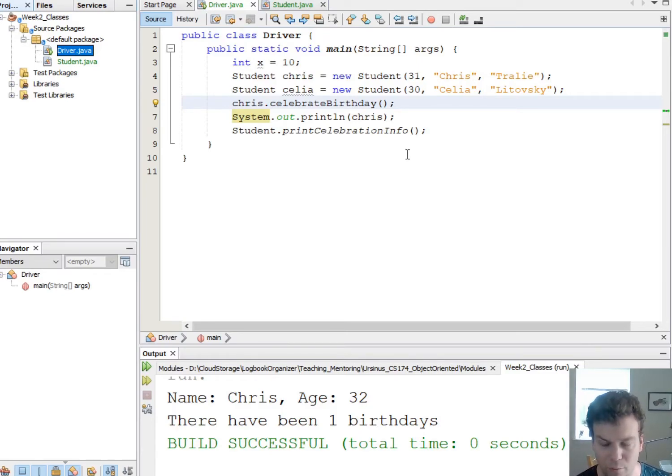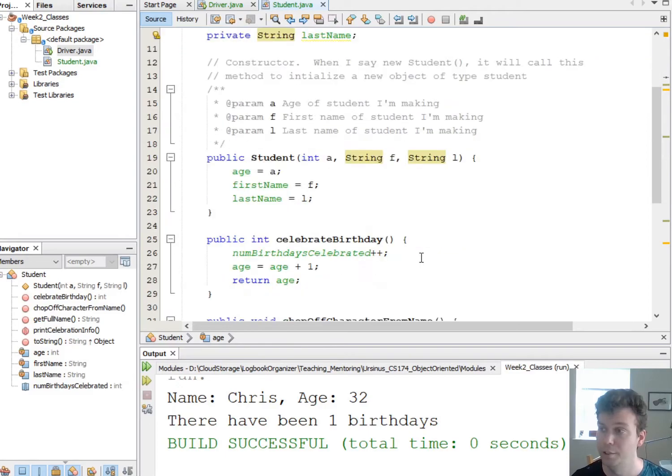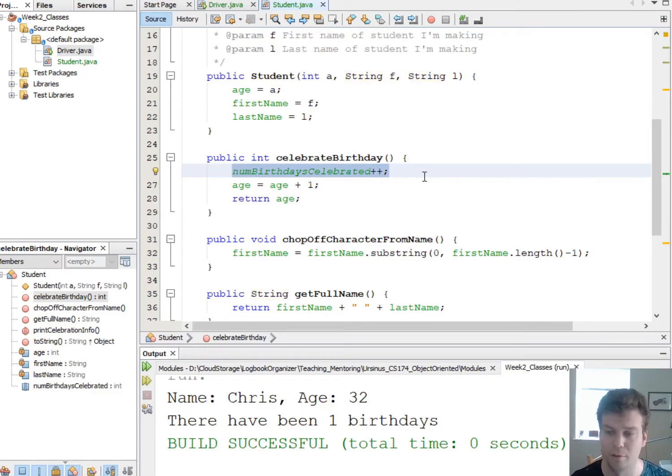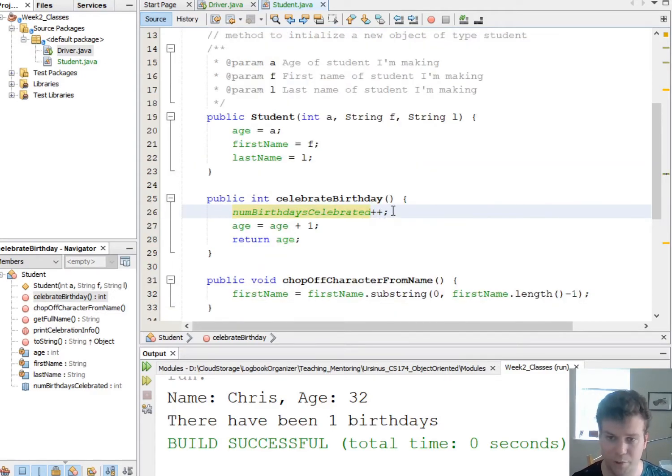This will help you stay more organized when you think about which variables it should be the responsibility of the object itself to update, and which variables I could maybe update outside of the object. Usually you don't want to update any variables of the object outside of the object. You want to create methods that do it for you so that you can take care of other state as you do that. This is a pretty simple example where the only state we're taking care of other than the age is just a count of all the birthdays. But there are certainly more complicated things you could do, and I'll show an example in a moment.